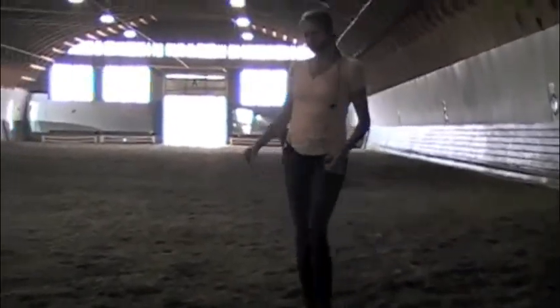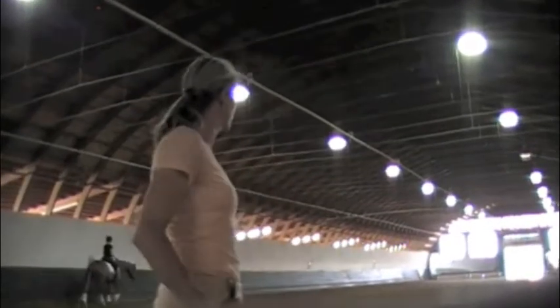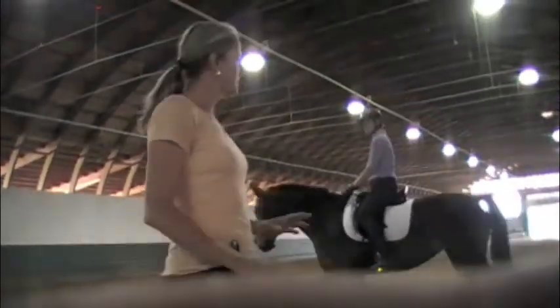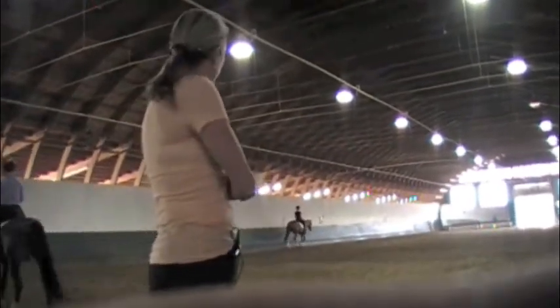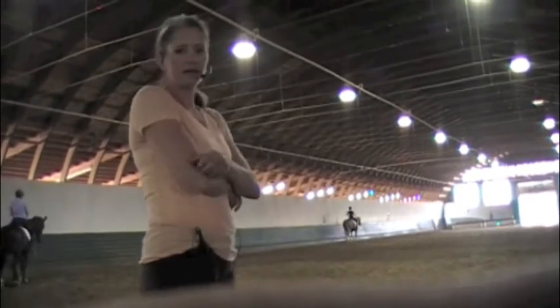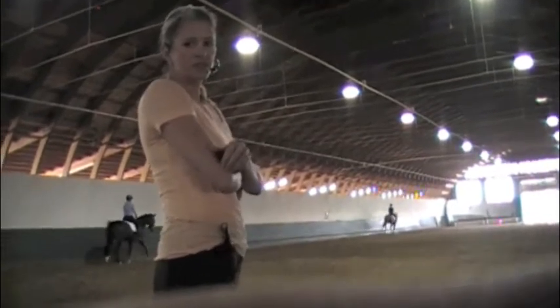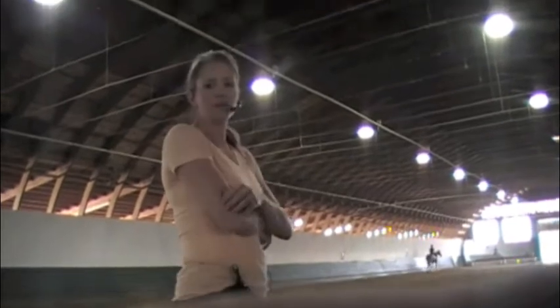One moment. Hey, Sue. I missed the very beginning of the comments you made about his gaits at the beginning. Oh, can you tell them? I actually like him a lot. He has three really good gaits. He's got a very pure walk, very nice symmetry in his canter, and very good balance in the canter. I told Greta that I've worked with two or three of his babies that are very similar, and they all have super dispositions. Very, very sweet. Very trainable and really nice horses. I actually like him quite a bit.